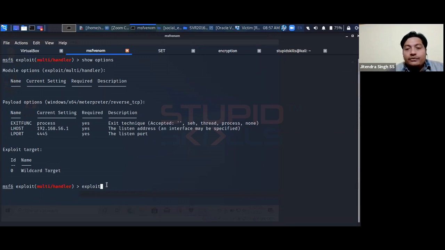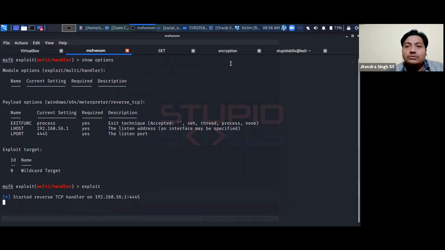So you have to start the listener first, so that over due course of time, when the person who has copied the file into the PC executes it, you should get a meterpreter shell. As you can see, the reverse TCP handler is running on this IP and the port.